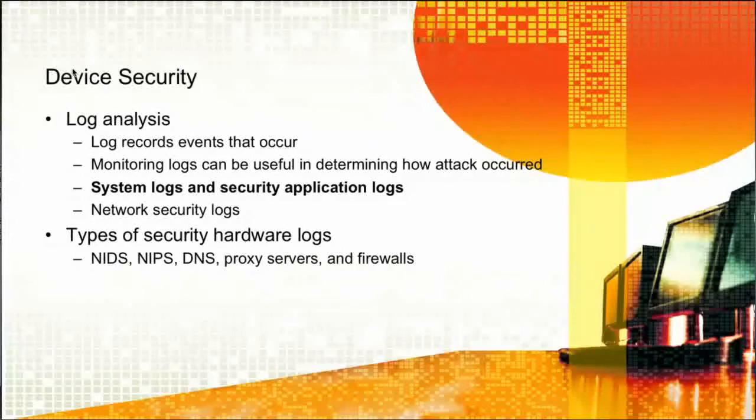Log analysis means looking at your system logs and security application logs, setting the proper settings within the infrastructure devices to offload those logs for eventual review. Some types of security hardware logs that you'll want to take an active look at are the NIDs, the NIPs, the DNS, the proxy servers, and the firewalls. So NIDs, Network Intrusion Detection Systems, NIPs, Network Intrusion Protection Systems, DNS, proxy servers, and firewalls. We'll talk a little more about proxy servers and firewalls next.